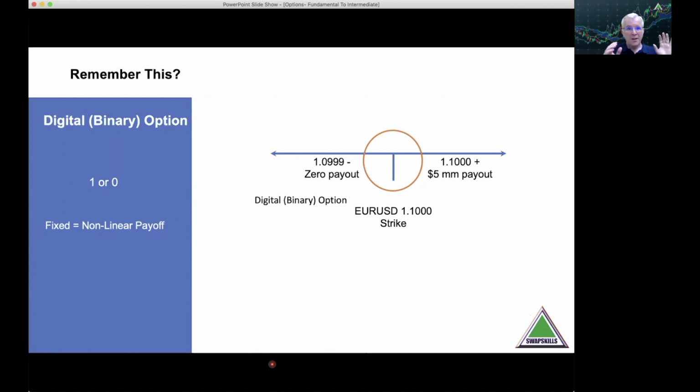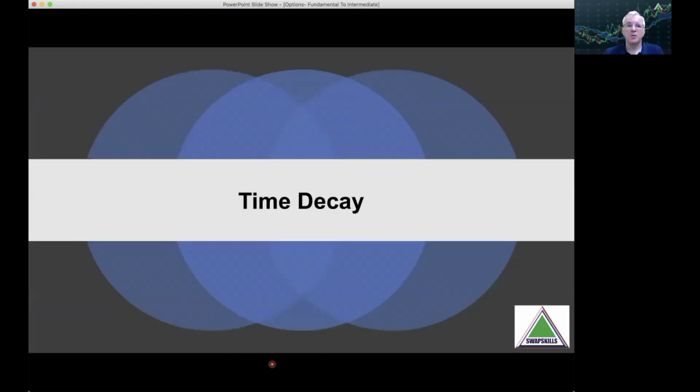Otherwise, it could be that that's the day when you had all these options expiring at the same strike when the market jumped up or jumped down. So you want to be aware of what gamma is, but the likelihood is for 99% of you, if not more, you're never going to actually have to manage a gamma position unless you happen to be an options trader. Just be aware of what it is.